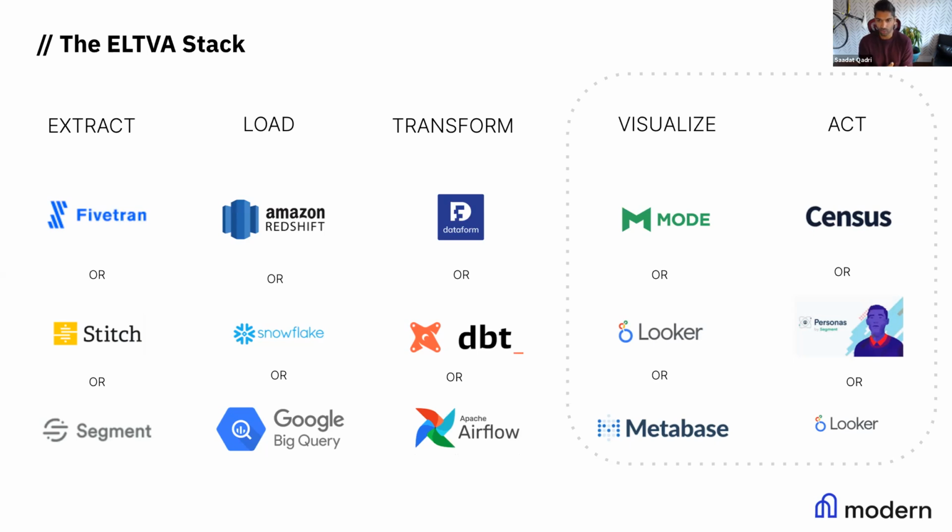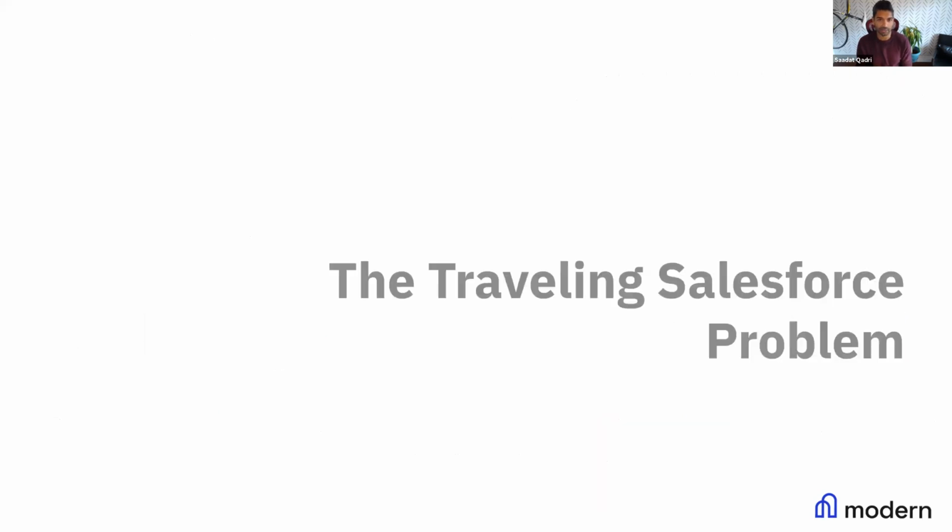And then there's also a new model for the ACT stack, where we're trying to get data models out into platforms that matter. So that would be getting your customer data back out into Salesforce or your product data back out into HubSpot. So these are two new parts of the stack that we're spending a lot of time working in. And the synthesis of the talk is, if we can get the data model right, it allows us to build a visualization stack and to build the ACT stack much faster than if we didn't have a centralized model.